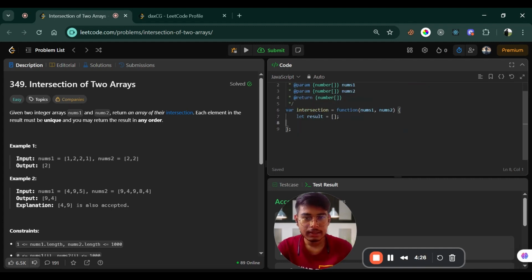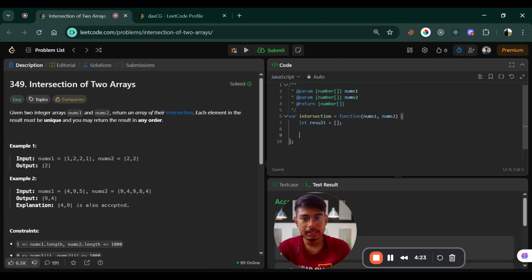Again in this approach we also need a result array to return the entire array, and one for loop: let i equal to 0, i less than nums1.length, i plus plus.